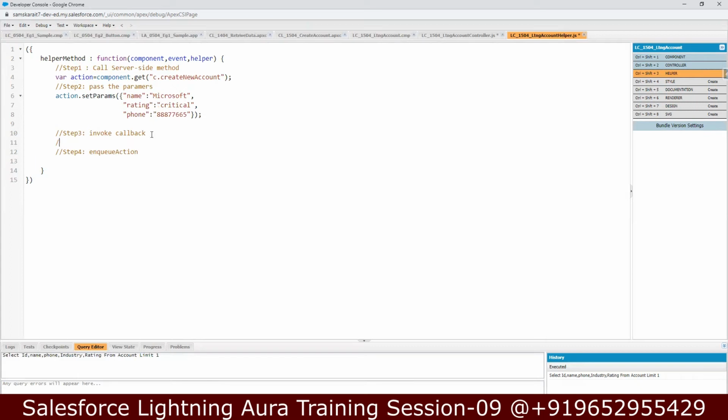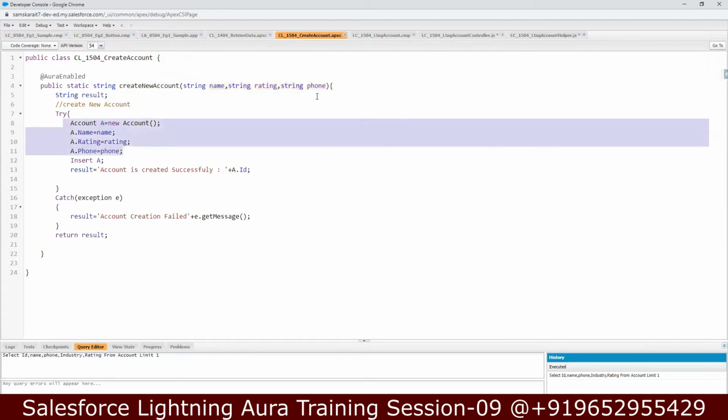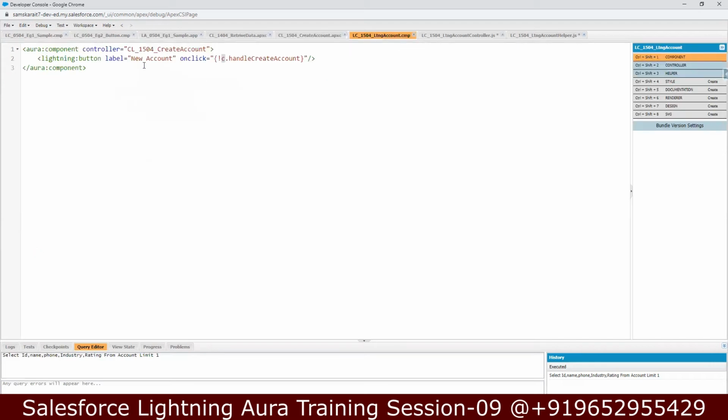So in setCallback, action.setCallback, what is my standard key here? This comma function response. So the response will be a string. I'm not storing any value in the Lightning component. I'm not using any attribute.